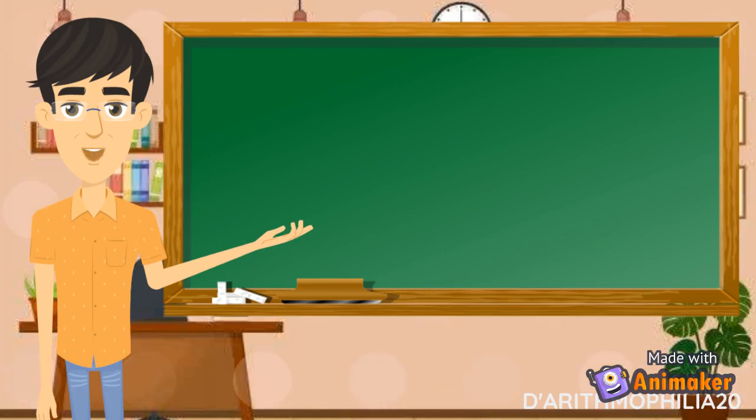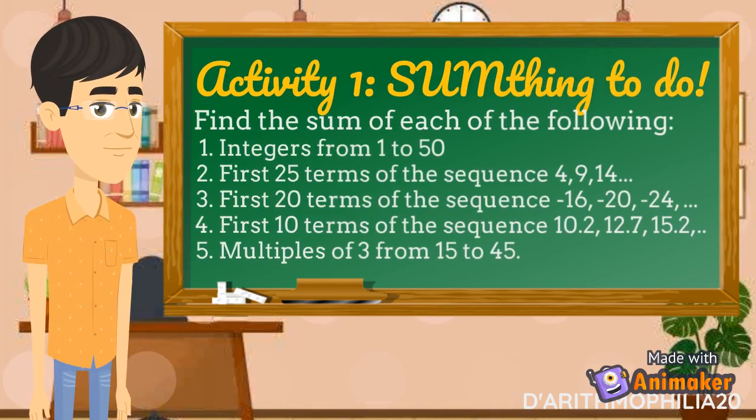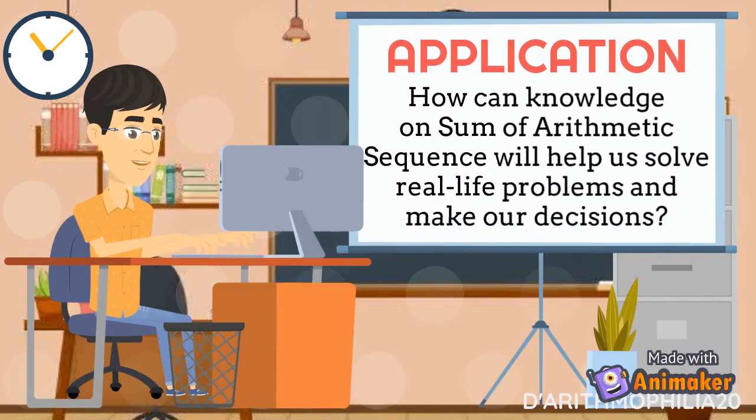Now, for you to practice your newly learned skill on determining the sum of the given arithmetic sequence, try doing this task on your own in your notebook. Do the activity entitled Something to Do, by finding the sum of the given arithmetic sequences. Good luck, brainiacs. This time, let us ponder on this question. How can knowledge on the sum of an arithmetic sequence help us analyze, solve real-life problems and make our decisions?